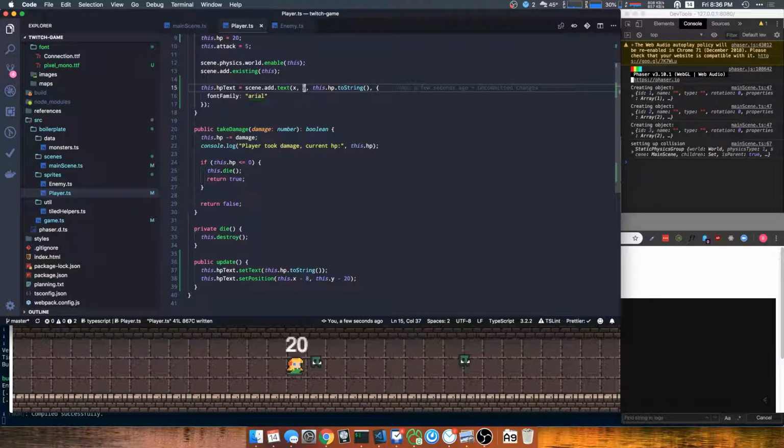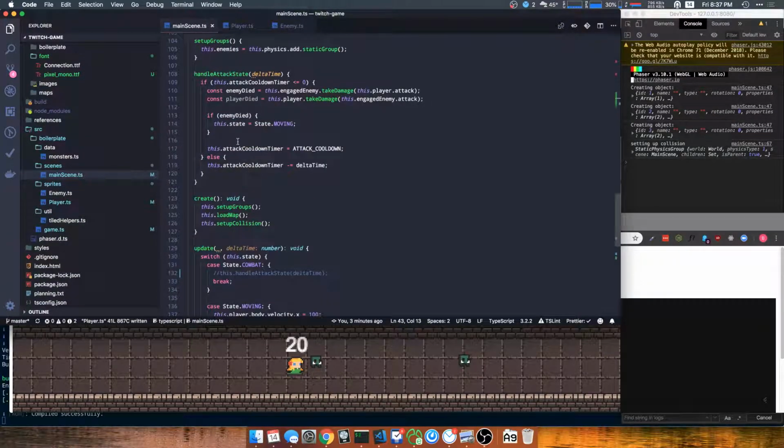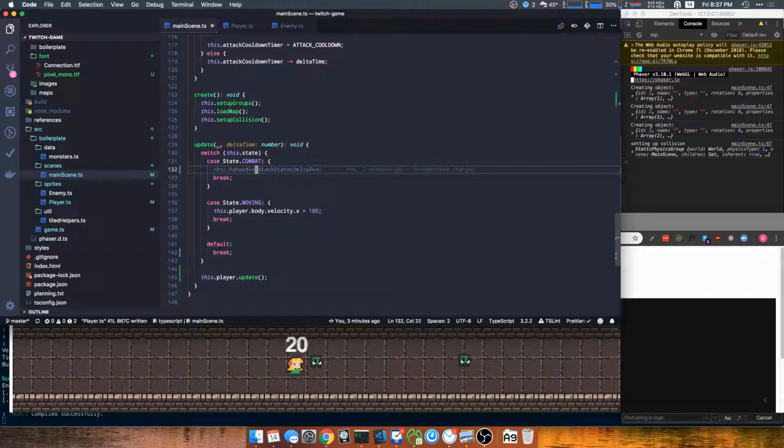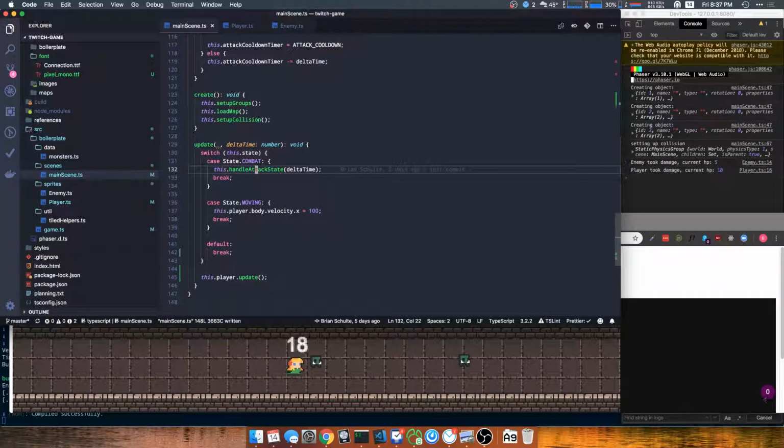So I think it's a good place to break. And so let's go over what we actually accomplished. And let's take out the comment we made in the scene to handle the attack. So we actually fixed everything with our player. We extracted or refactored the enemy to be in its own class.